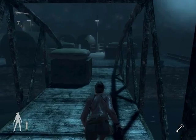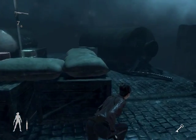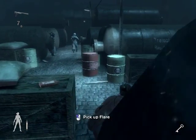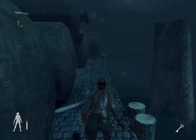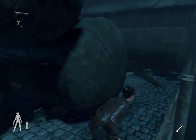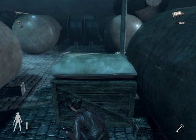Now this next guard never turns towards the bridge, so there's no need to wait him out — we can push forward. In the distance you can see a particularly excited Nazi. You'd think this is a one-time bug, but it has happened every single time I ran this mission. Circling behind these gasoline tanks, we can get into a position for an extremely tough kill. The patrolling guard does not stop on this end, and the other two have their backs protected and are facing each other. To get three silent kills, we're going to have to be a little inventive.